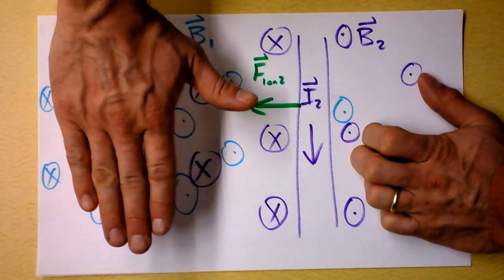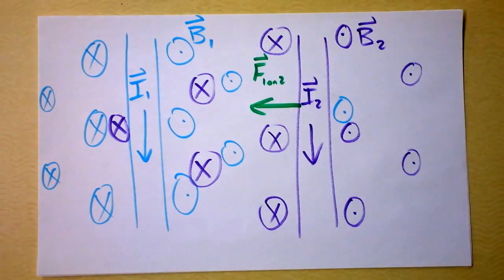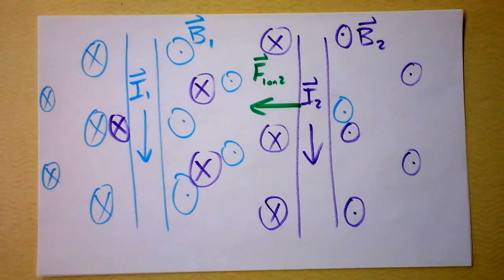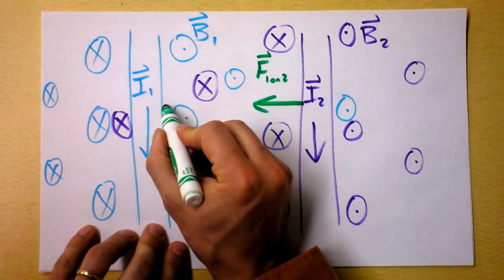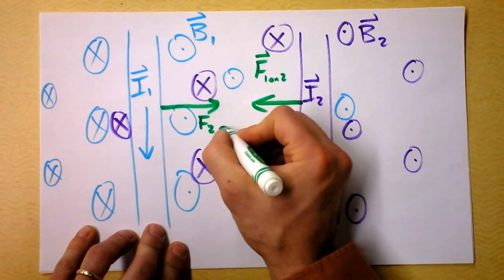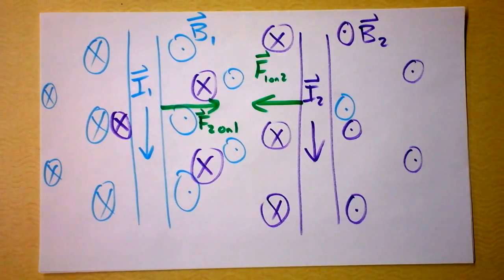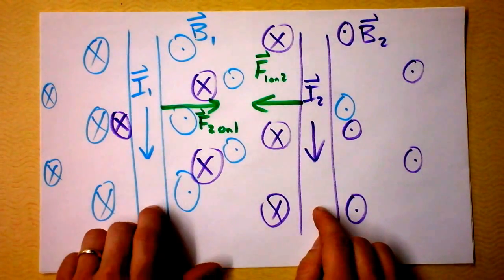So, I see wire 1, that direction, magnetic field that direction. Wire 1 velocity, that direction of positive charges, magnetic field that direction, and therefore, the force on wire 1 because of wire 2 is to the right. You could have told me that from Newton's third law, but we'll draw it anyway. Force of 2 on 1 is to your right. And we see that the wires are attracted when the current is parallel.